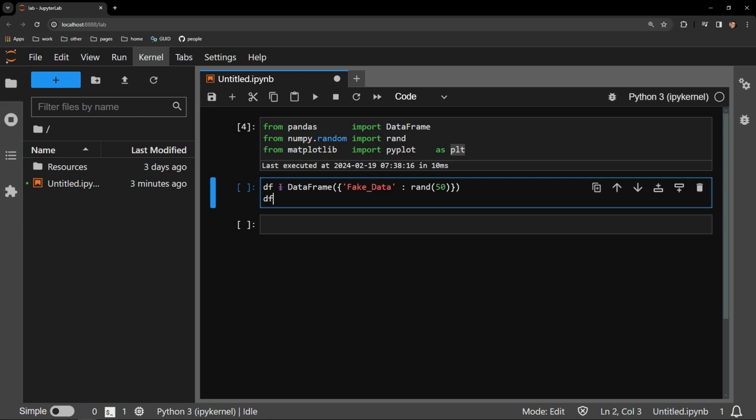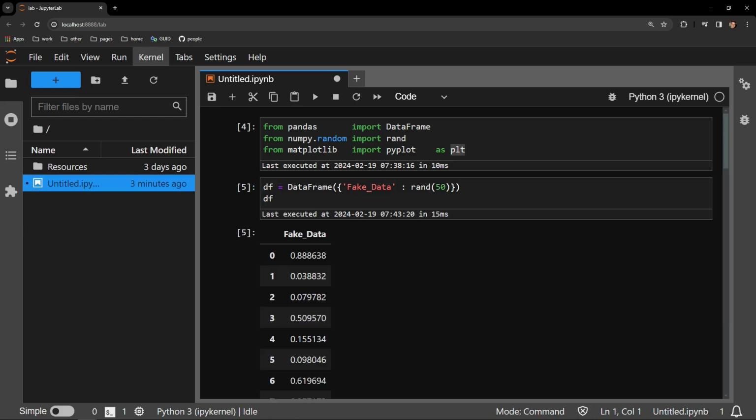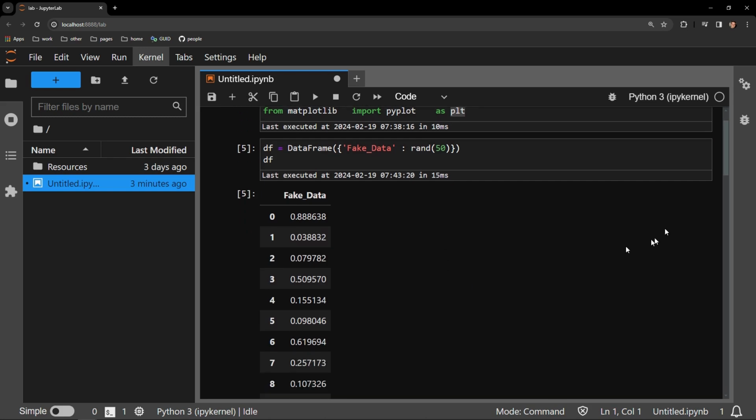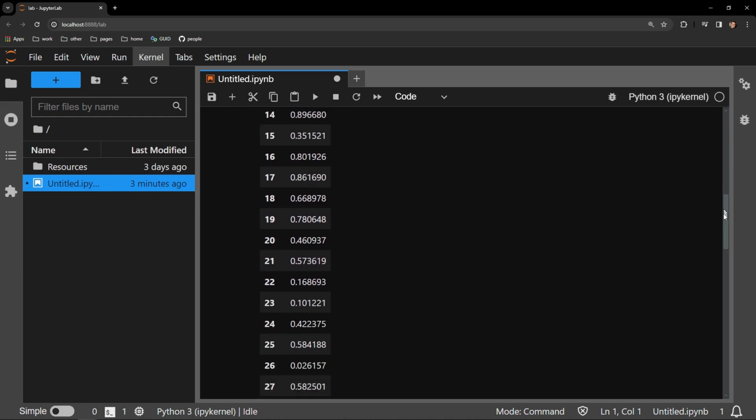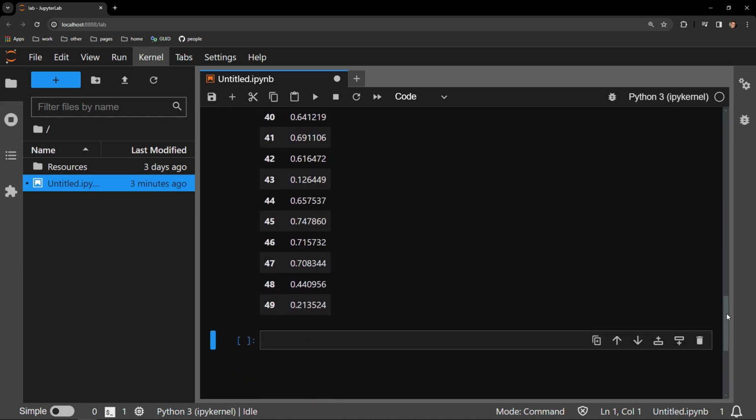If you are trying to save a visual generated by a data frame, you'll likely have a dataset you're already working with, but I am not. So I will create a fake dataset by passing a dictionary to the DataFrame function. This dictionary contains the column name as the key and the rand function as the data. Passing rand the value 50 will give me 50 rows of data. Executing the cell, we can see that that is what we have below.